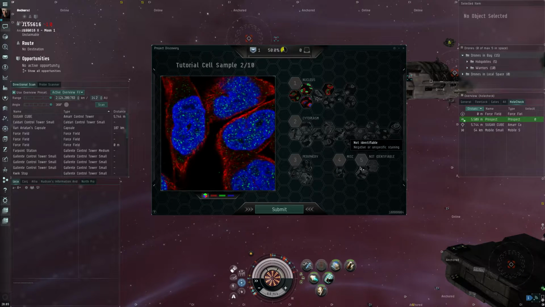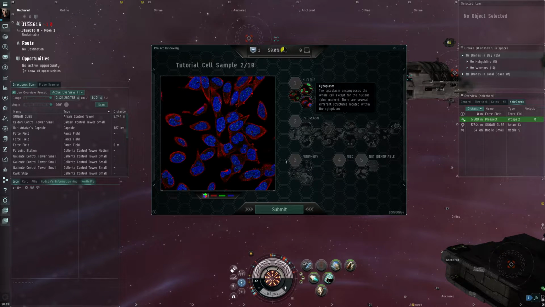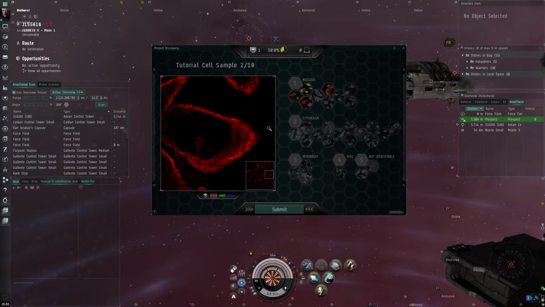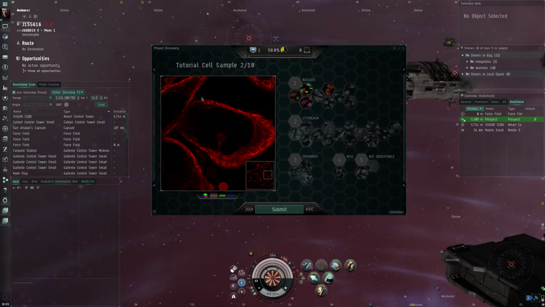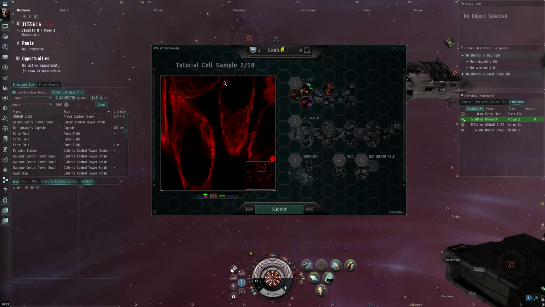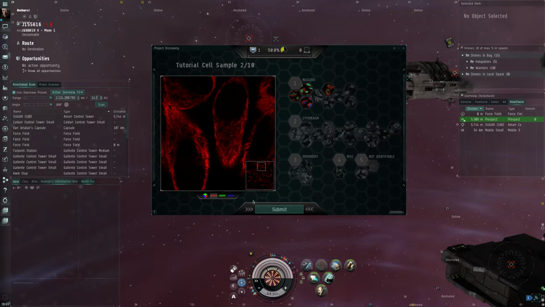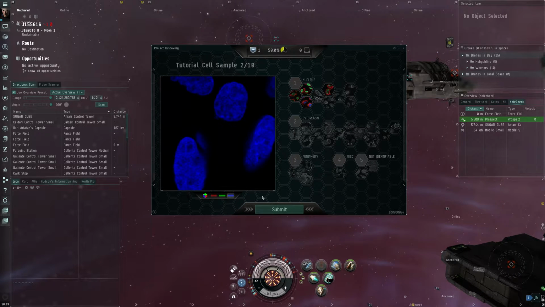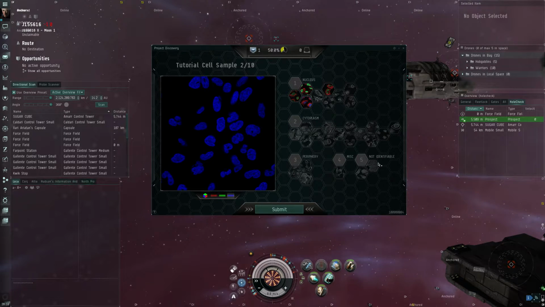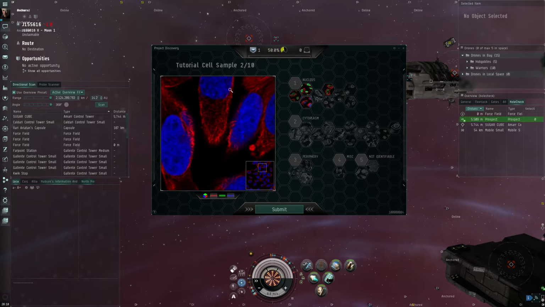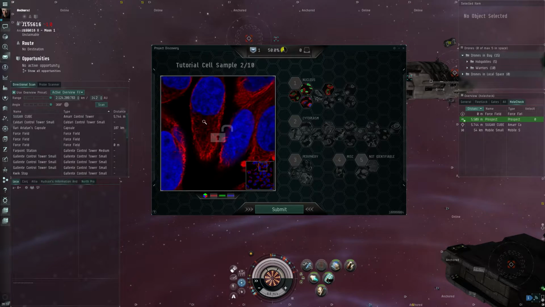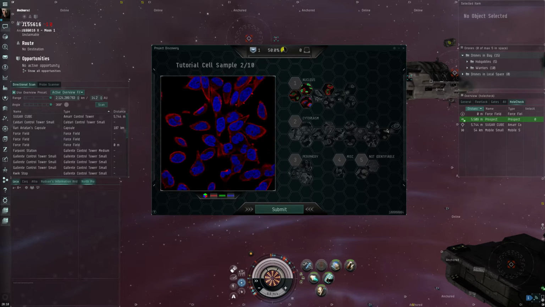Now each of those colors stains a different component of the cell. So if I select only the red here for a second and zoom in, what you can see is that the red staining stains the microtubules of the cell. And you can see that that gives you a very good picture of the outline of the cell body as a whole. So if I turn that off and I turn on the blue, you can see that the blue staining is selective to the nucleus. And so the blue staining will always be selective to the nucleus here, and combined with the red staining, you have a very good picture of the cell and the location of the nucleus throughout the slide.